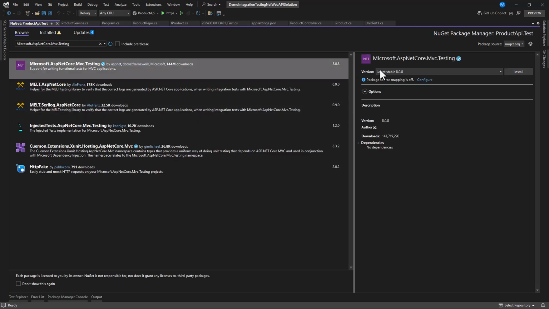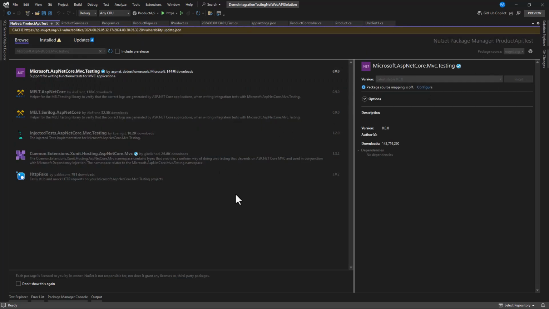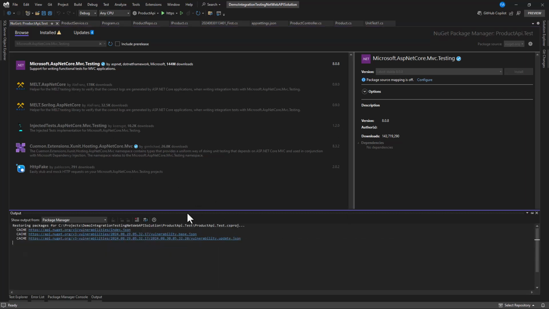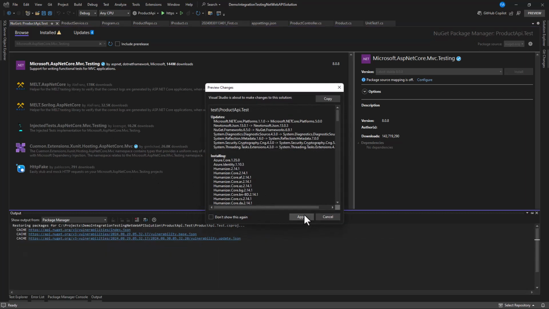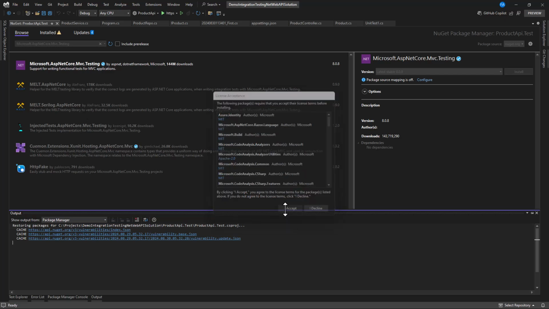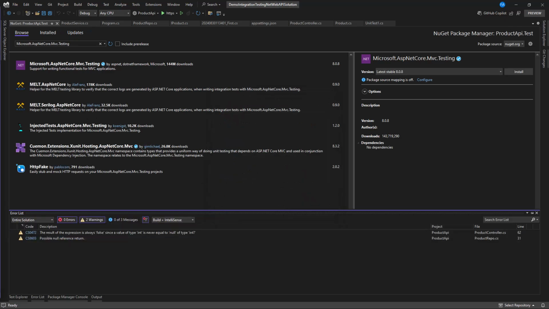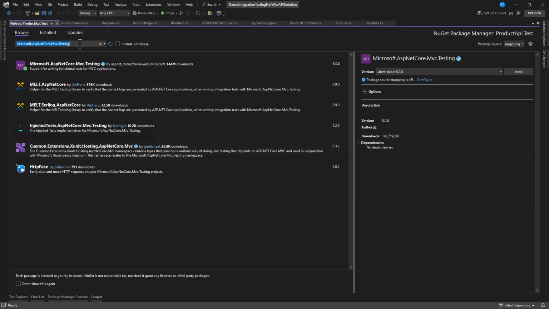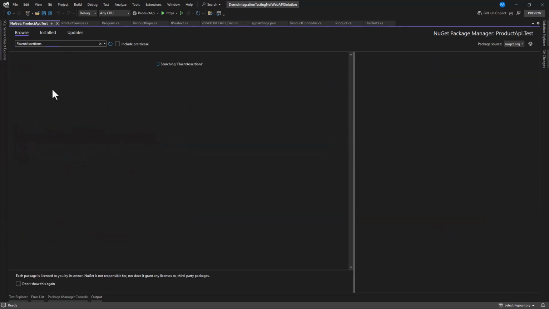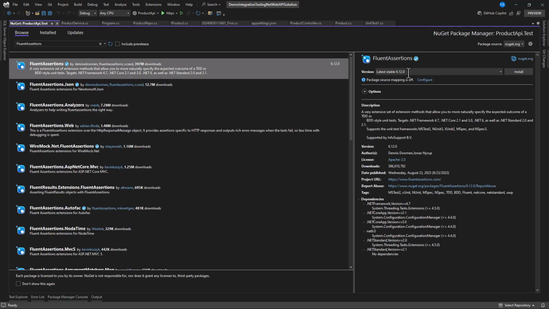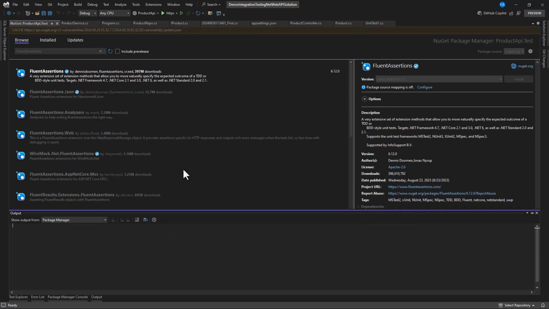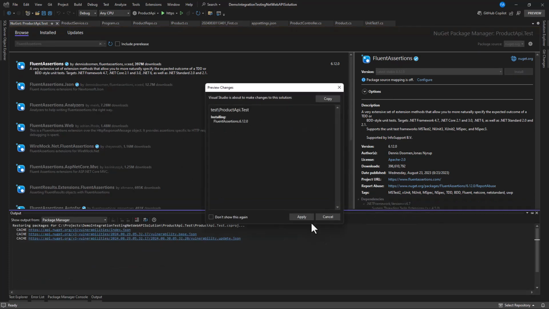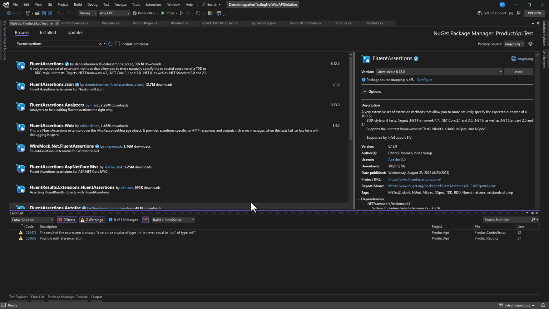So that is this one. Click on install. Aside from that, we need to install Fluent Assertions. Okay, so we have these two packages installed nicely.